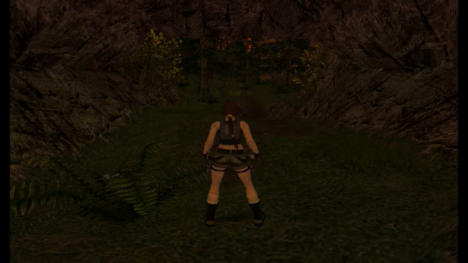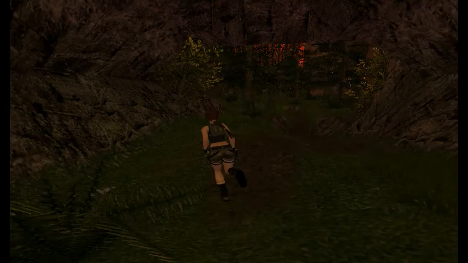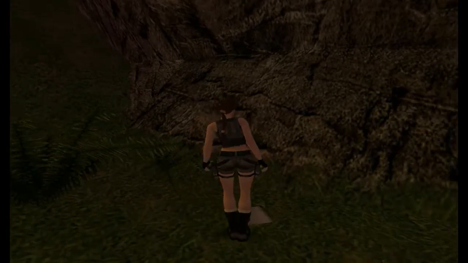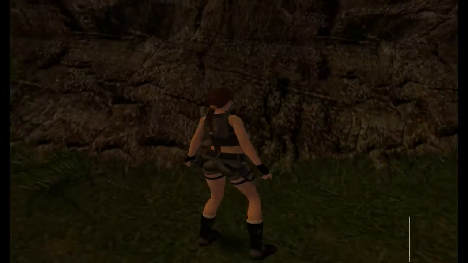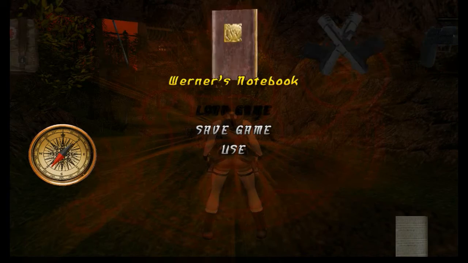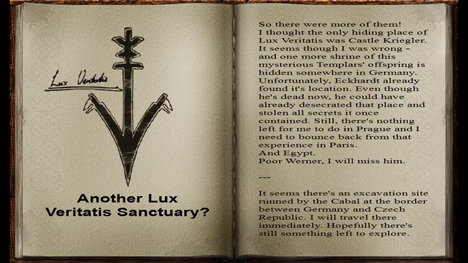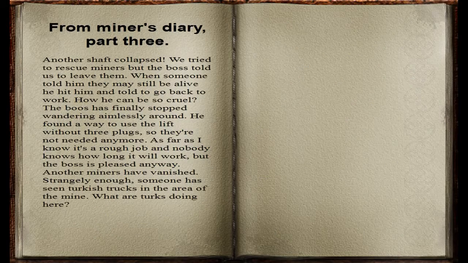So we finished the first level by sliding down and leaving the mine, and here we are now. In this corner we have another page. Last time I actually wrote down what the pages said, and this time I forgot to do that. I'll just give you a brief insight, so I'll just rush through them this time.